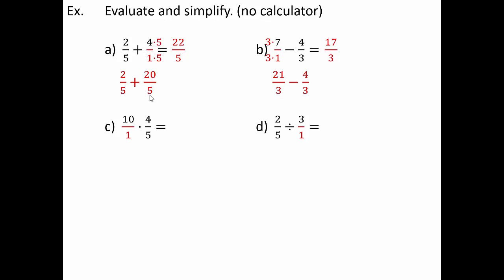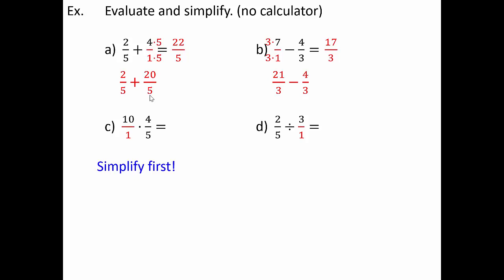On question C, note that we are multiplying, so the common denominator is not needed, so we could just multiply straight across and then see if we could simplify. But, as I mentioned previously, always simplify first, even though it's just as easy in this example to multiply and then simplify versus simplify then multiply.